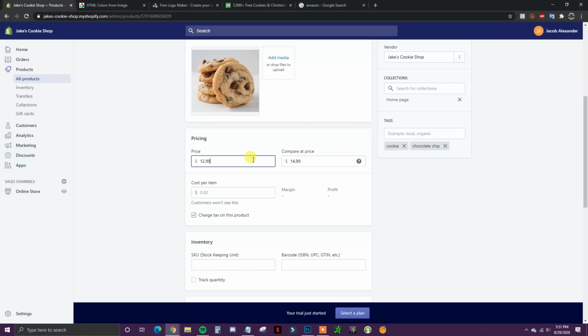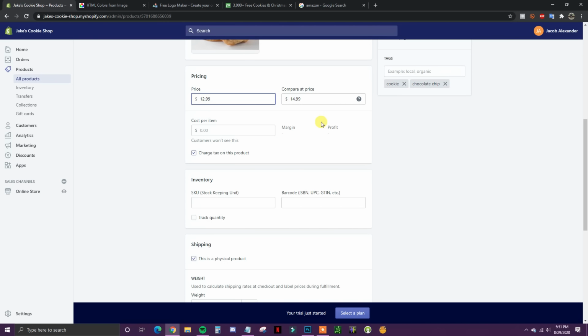Now I would recommend that you don't overuse sales, and that you don't just have everything in your store showing as 90% off all the time, because people aren't that stupid. They know that a store is kind of fishy if 100% of the items are literally 90% off the entire time. That type of stuff doesn't work. We're not selling to 10-year-olds here. So you just want to make sure that you use sales strategically. You're not pricing like you're going bankrupt tomorrow. So that's how you create sales.